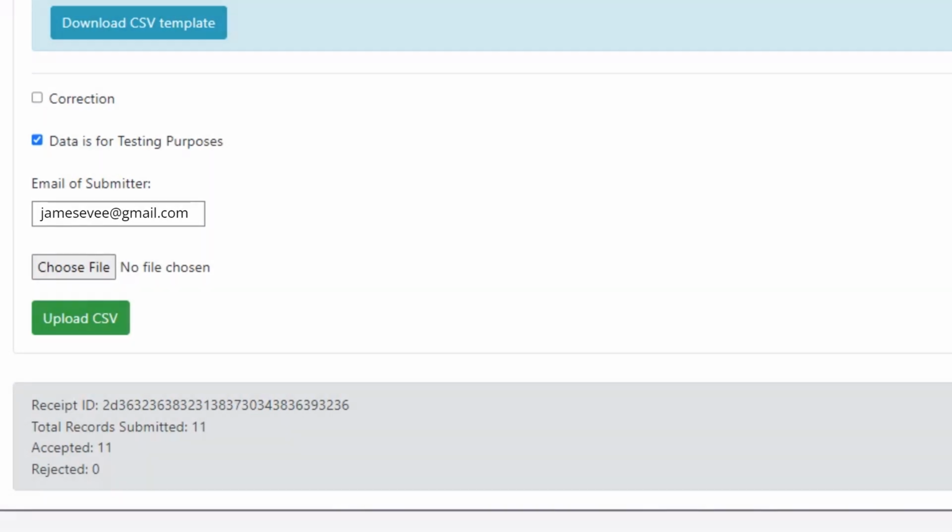The file validation will check for the discrete combination of the mandatory fields. On the screen, you will see the upload progress bar, and depending on your file size, validation can take up to 20 minutes. After the validation is completed, the screen will display a submission acknowledgement with the receipt ID, and the total number of records submitted, accepted, and rejected. Below the receipt acknowledgement is information on which rows were rejected and why. You will need to fix rejected rows and resubmit the entire file. The file will not process until all rows are correct.